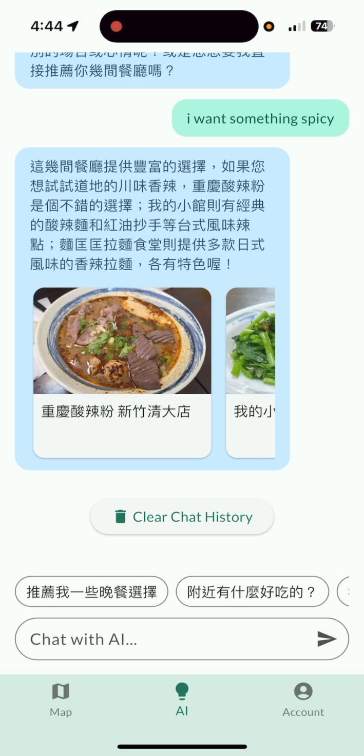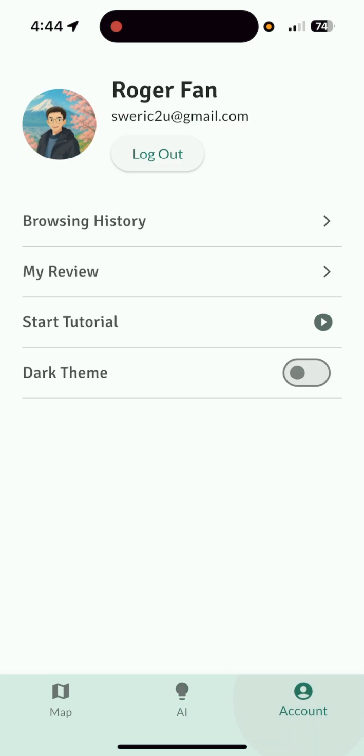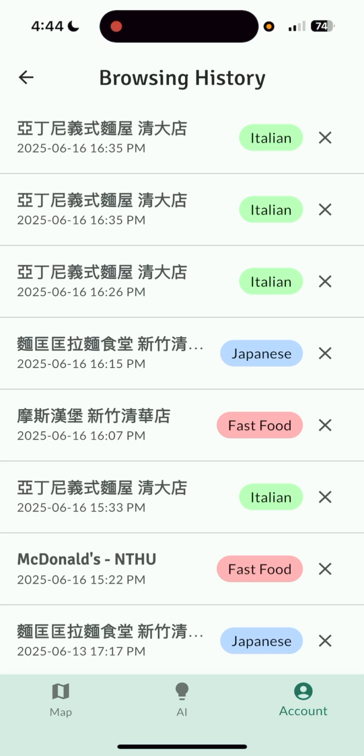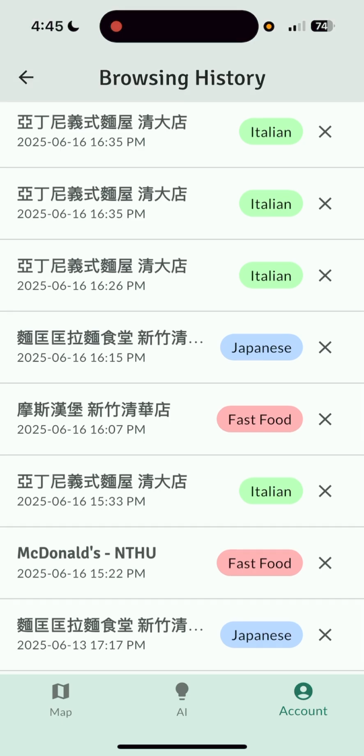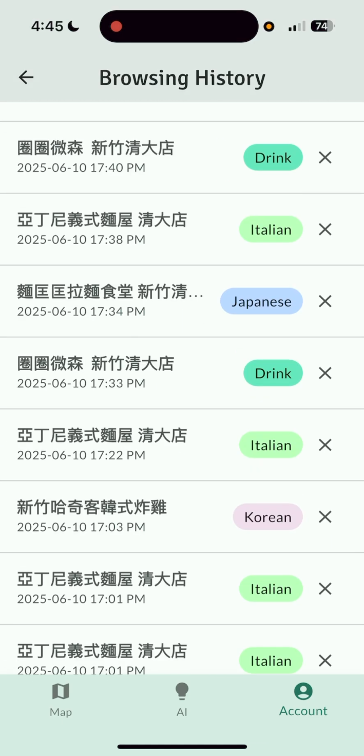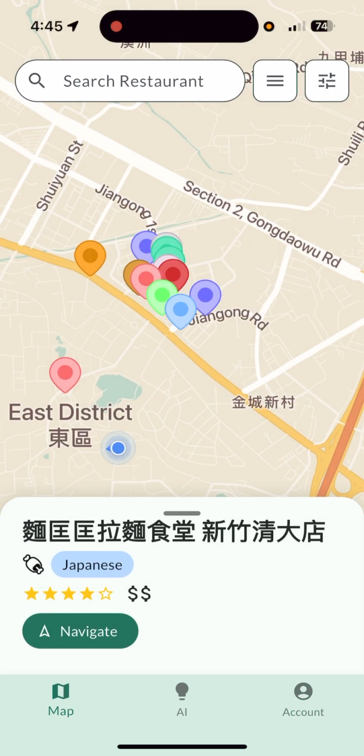It's really convenient. Finally, let's circle back to the account page to check out the browse history and my reviews, which we skipped at the beginning. Here in browsing history, you can see the restaurants you have viewed before and tap to jump right back to their page.